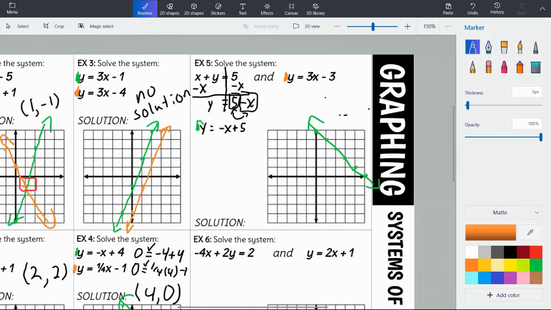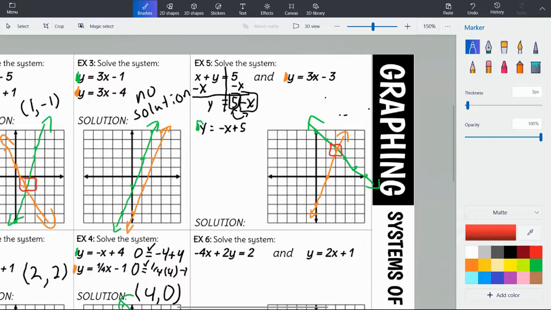Orange line, y equals 3x minus 3. We have a y-intercept of negative 3. We'll go up 3 over 1. Up 3 over 1. And that's as many points as we can put on there. You might notice these are all intersecting at nice even points. You might ask yourself, do they sometimes intersect at decimals? And the answer is yes, but we're not going to do that with graphing ones, really.